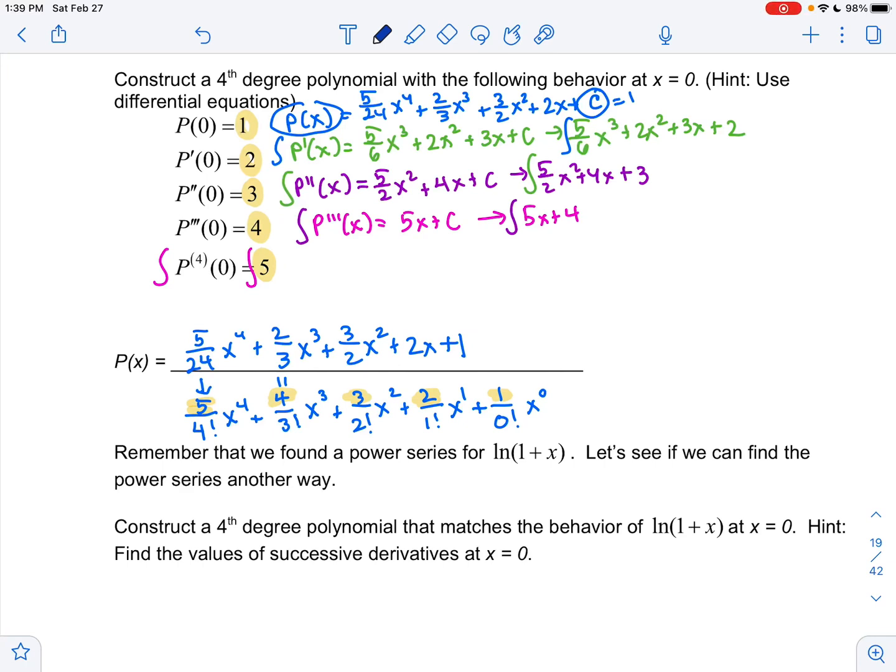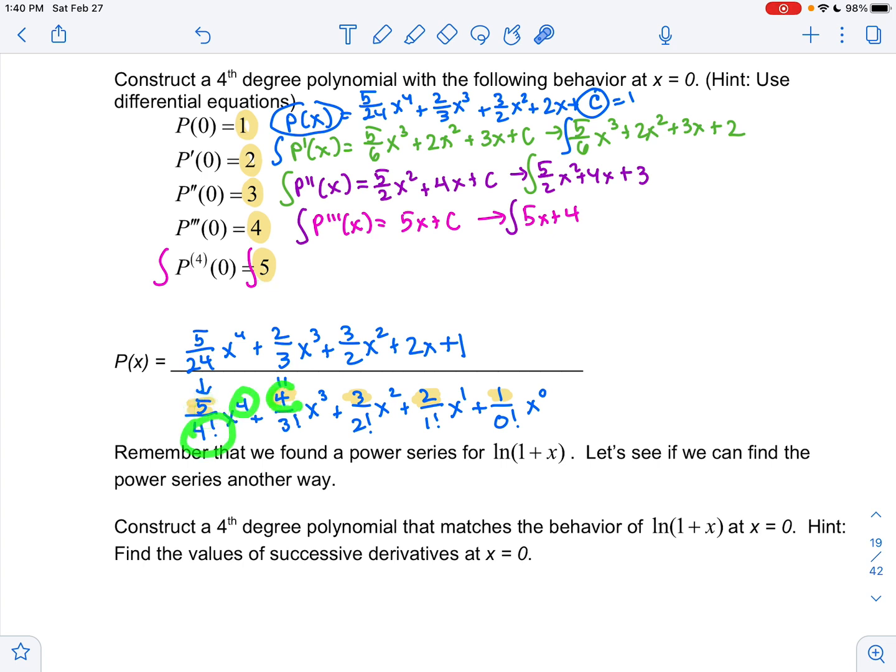In the example before this, it was purely just looking at an exploration of a fourth degree polynomial that is used to approximate a function. And the pattern that emerged that we saw was that if I was looking at a fourth degree polynomial, in this case, the fourth degree corresponded with needing what the fourth derivative was evaluated at 0.